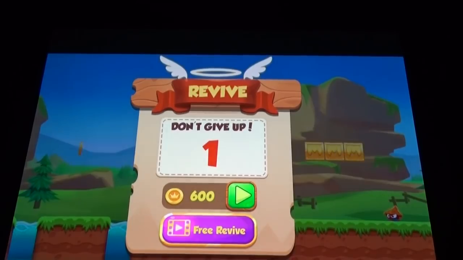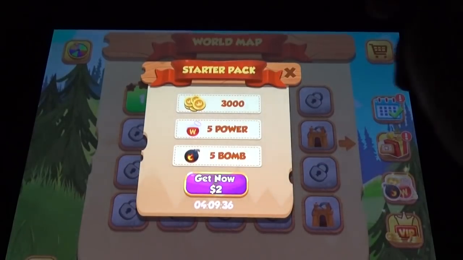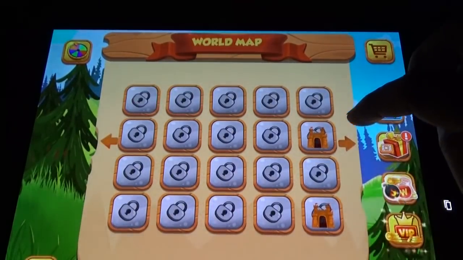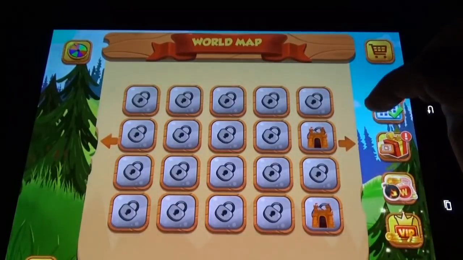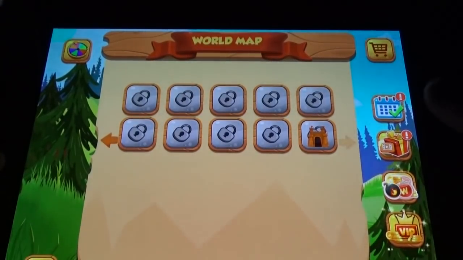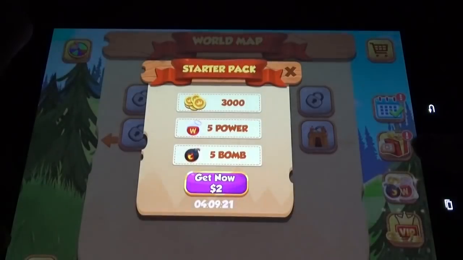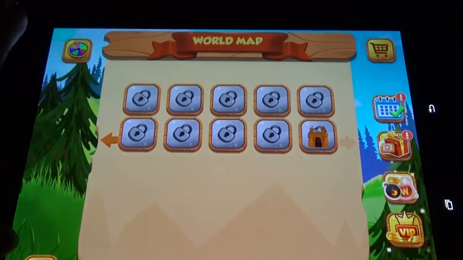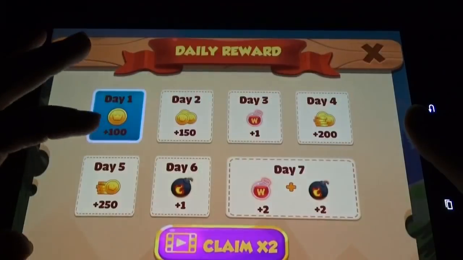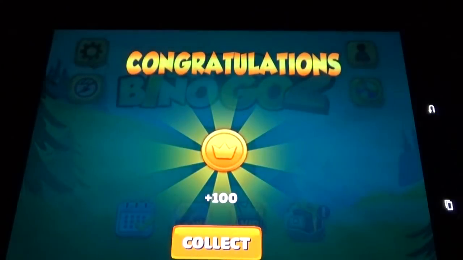So let's see how many levels we have. Like this, starter pack you can buy. The world map has these different levels, and watch a video to get a free gift and all these things. VIP membership is also available. Watch a video to get the rewards.